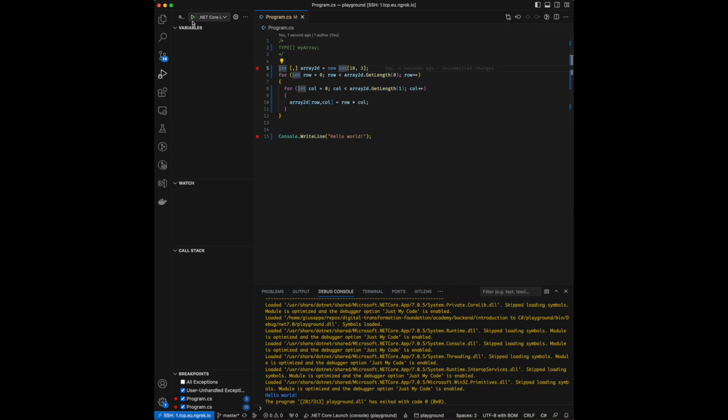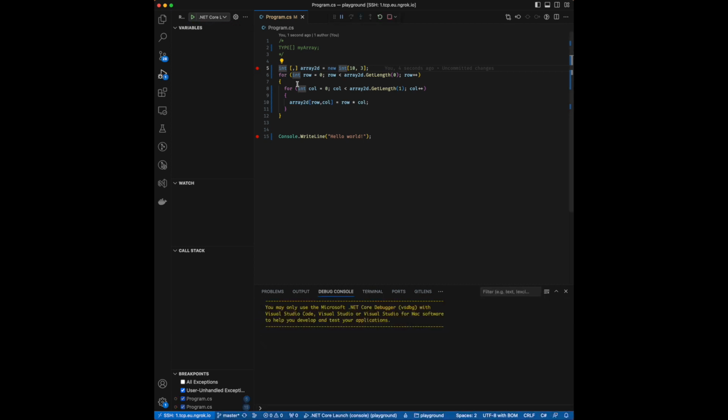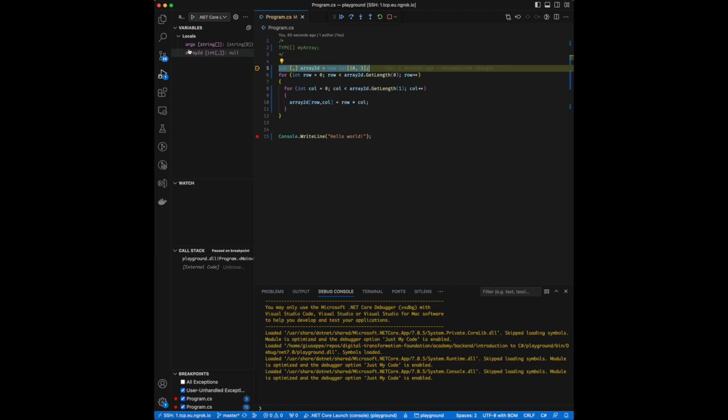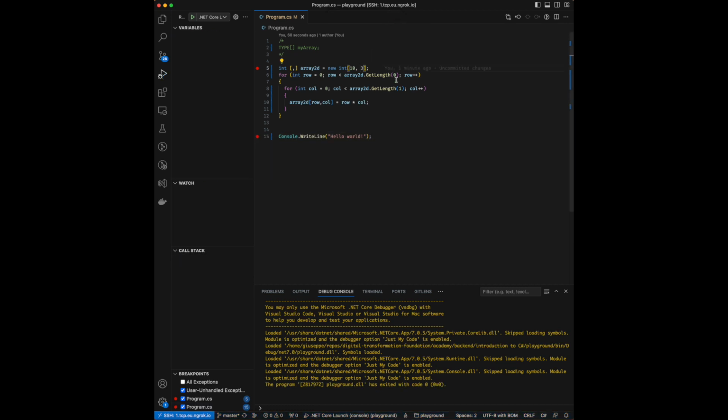Okay, now let's take a look at this array again, what it looks like in the debugger. And now we can see, well, the first row is 0, then we have 0, 1, 2, then 0 2 4, 0 3 6, 0 4 8, 0 5 10, etc. So it's a sort of a multiplication table. Okay, well, again, nothing very special. If we do 10, 10, 10, and 10, this will actually be the multiplication table.